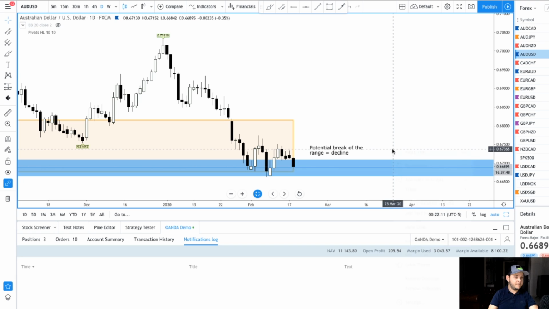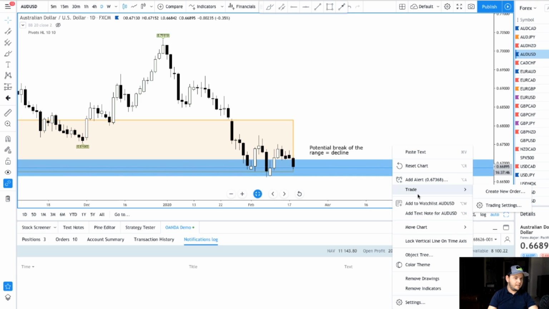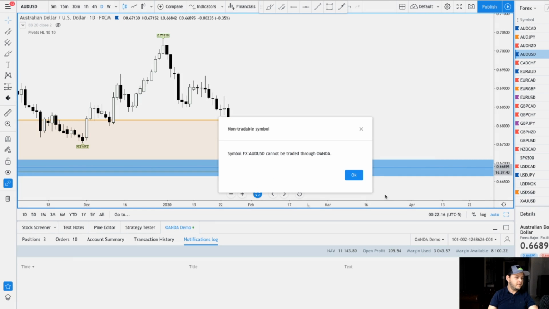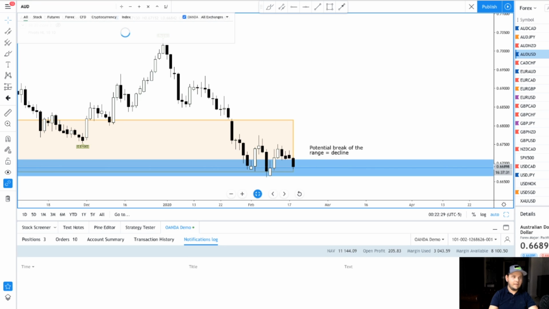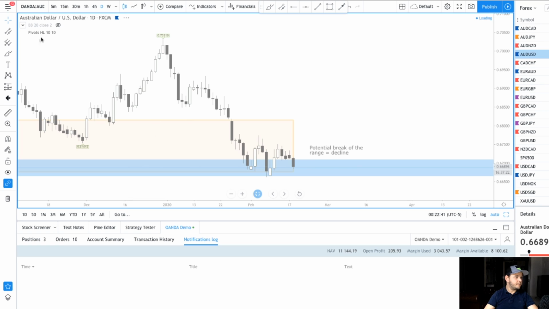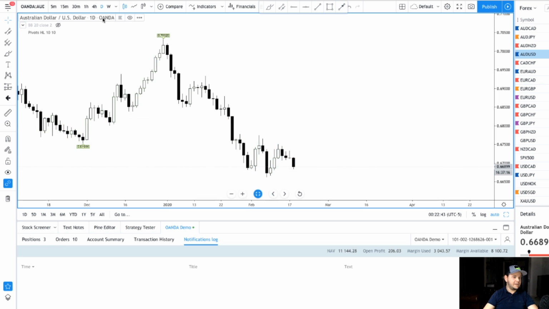But if I want to place a trade here, let's say I create a new order. It's going to tell me no, I cannot place a trade there, because I'm trading with Oanda and that's on a different broker, so I cannot use that chart. I'll have to go here and open the chart. So I'll do AUD USD, and it should only show me, because this is checked, what Oanda has to trade. So if I click this one, it's going to be Oanda. As a matter of fact, you'll see it here when it's loading. That's going to show Oanda. Oanda is right here. So that's pretty useful to know.